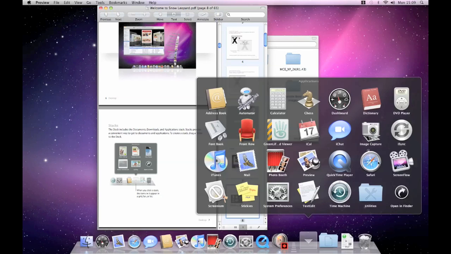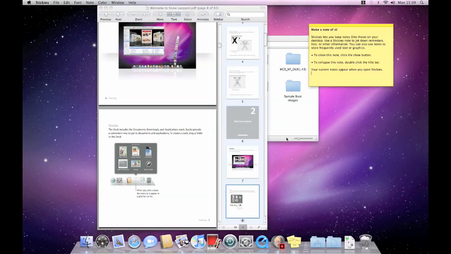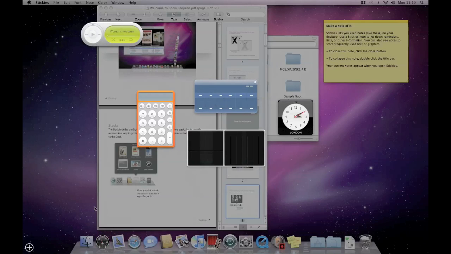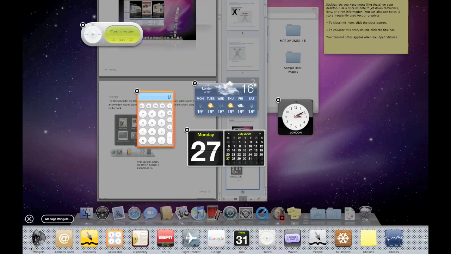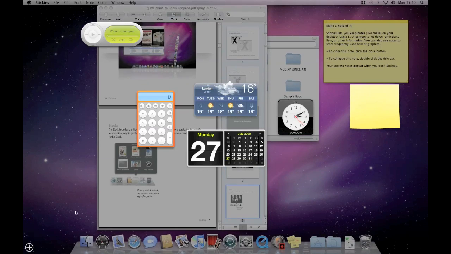There's also another feature in grid view and stacks, which is scrolling, but I don't have enough applications on this partition to actually show you that, but we do have Stickies, which I haven't used yet. You can just put them on your desktop and jot down notes, which saves it from the Dashboard, I believe. I don't know if there's any new stuff on here, but you can still have stickies with the effect and everything. So yeah, that's pretty much it at the moment.